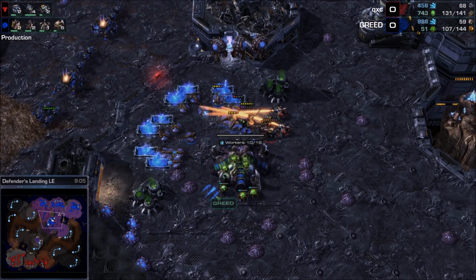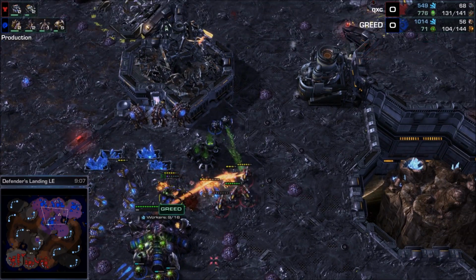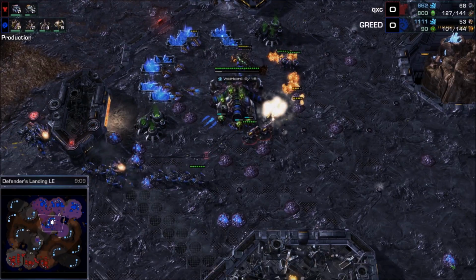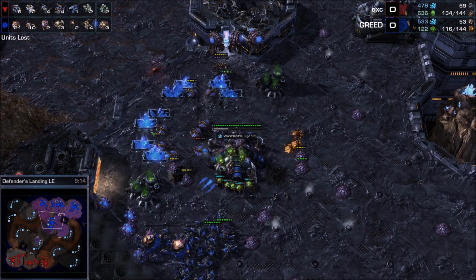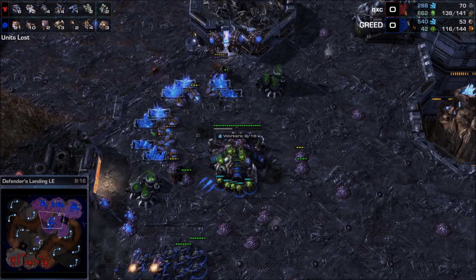Hellions rolling into the 3rd base of Neuro here. Not Hellbats, just straight up Hellions. That's what you can do. And Cat on the way out. Oh, nowhere to go. Hellions, you're dead. Ouch. Hellions gone. Not what you want. Not what you want if you're QXC, but probably you can live with it.